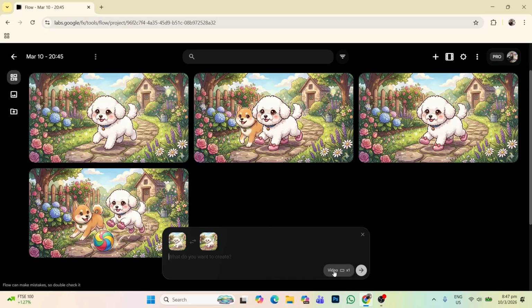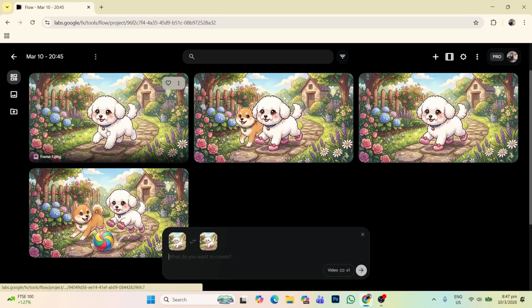In our first frame, our little pigeon is walking on the path. So we just say, cute pigeon, Frise, walking on the path in the garden.